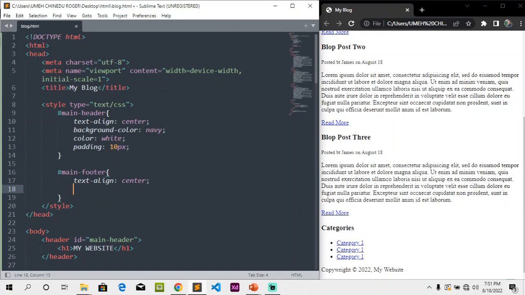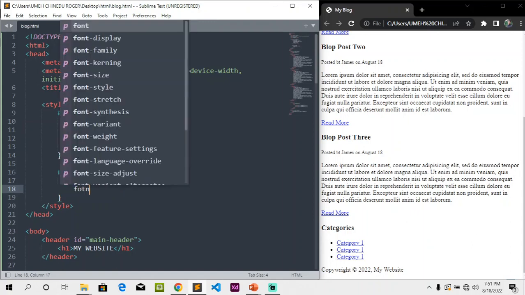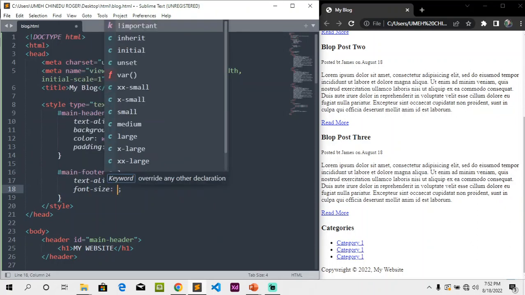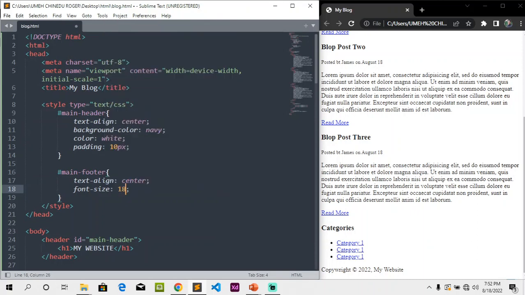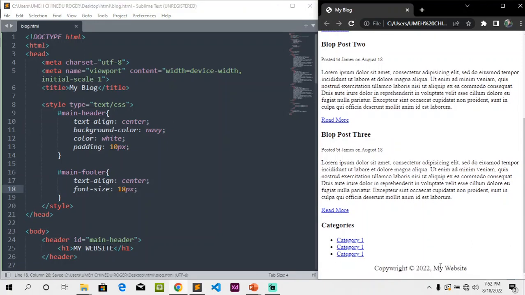Let's also put font size. I want to increase the size of the font size. Let's say 18 pixels. So if I save and reload, I can see it's bigger.